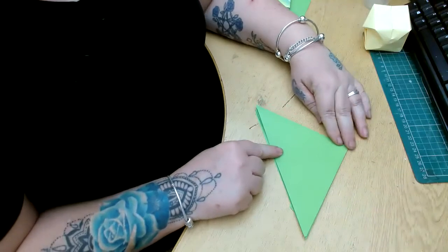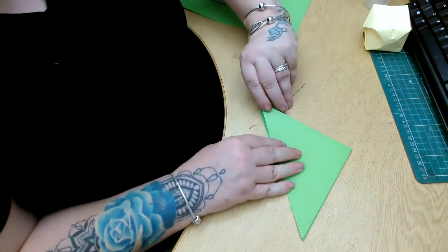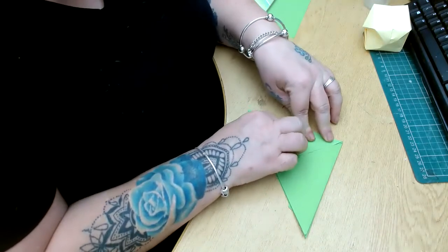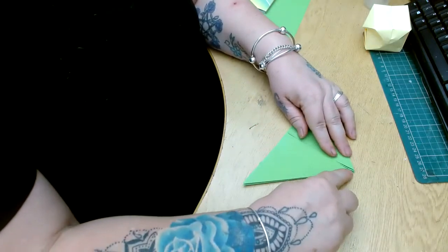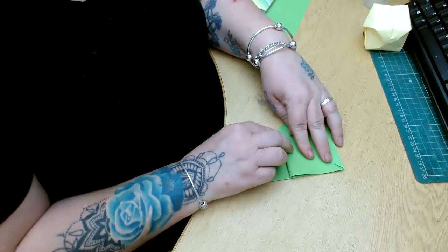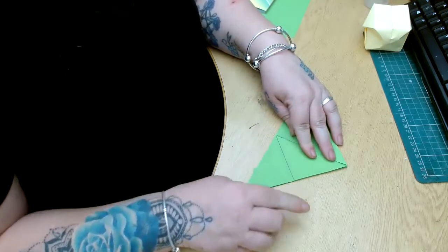So once we've got it like this, you're going to take this corner up to this corner here. Okay, so this one's going to come up to that corner, and again, give yourself a nice fold there. This corner up to that corner, and give it a nice fold again. Okay.